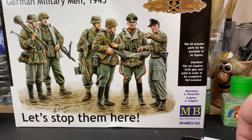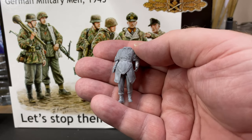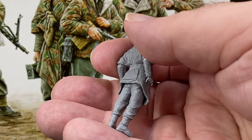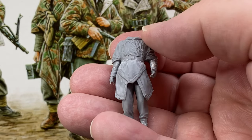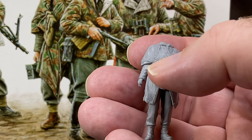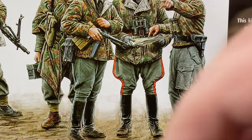I looked at the different figures and thought that one there looks most like the Tamiya figure, so I started working on him. You can see the detail on there, with a little bit of filler needed here and there. This part of the figure was pretty easy - the two legs are separate, then there's the front and back of the lower part of the zeltbahn, then his torso and two separate arms. He's a bit fiddly and unlike the Tamiya figure, doesn't have any locating marks.